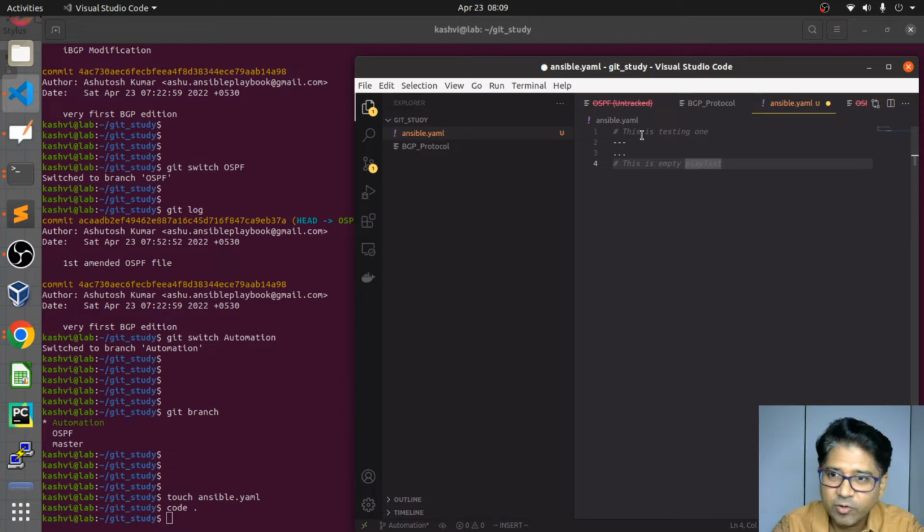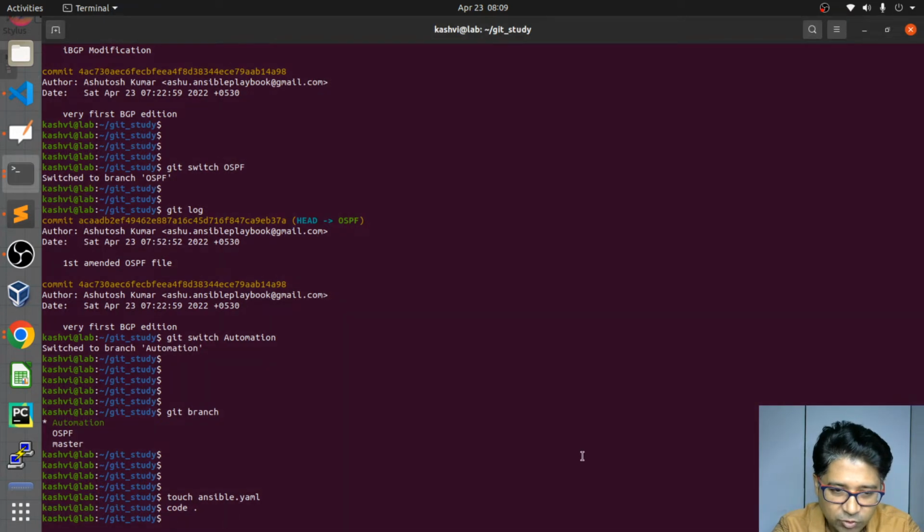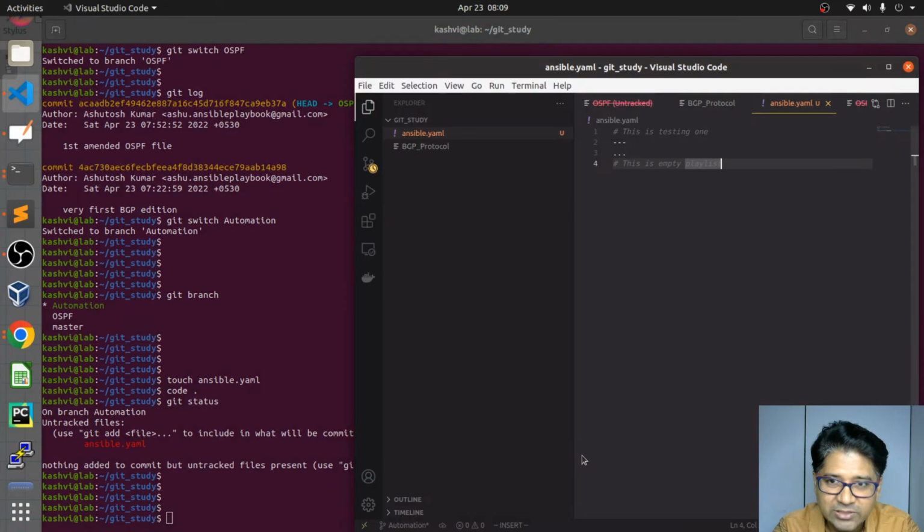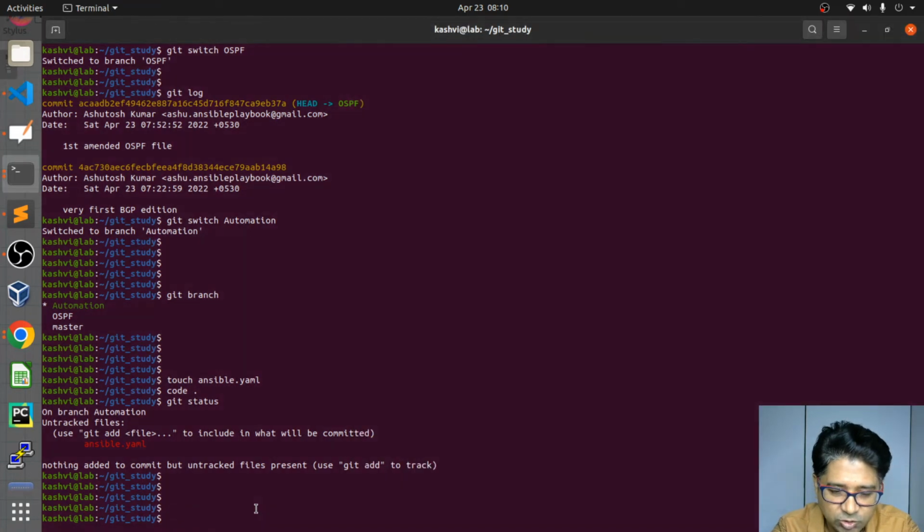I'm not going to study this table today. Just know that in automation we have created one file. This is called untracked. You can see it here. You can also see it using the code: do git status and it will show you the untracked file. Now I want to change it into tracked.